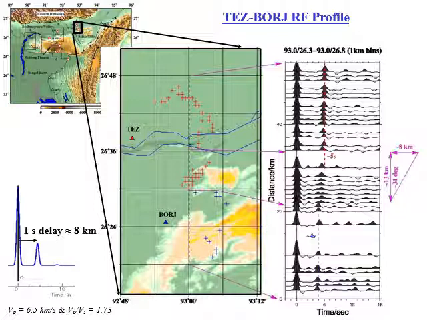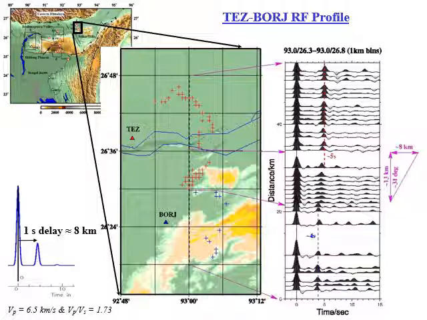What you can see on the right panel are the receiver functions going from north to south, and you can clearly see that the Moho PS phase is offset by about a second. Now, a receiver function PS phase offset by every second from the direct P arrival results in a crustal thickness of approximately 8 kilometers. So if you have an offset from 4 seconds to 5 seconds, that means that there is a variation in the thickness of the crust by 8 kilometers, or there is a change in the depth to the Moho by 8 kilometers across this region.